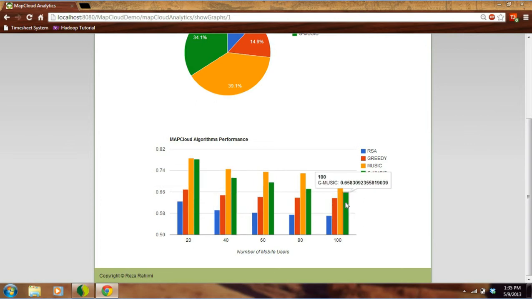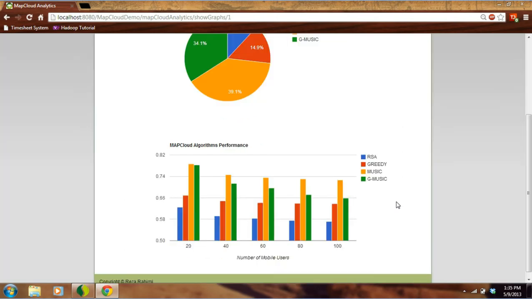And for 100 users, MUSIC is about 72%, RSA is about 57%, and greedy 63%. Now that's it.